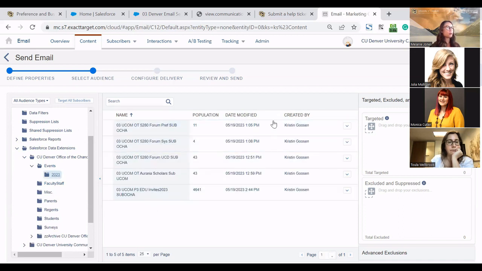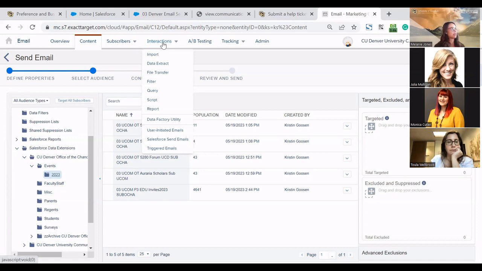So the folder structure while sending here is wonderful, but I have to call out, I know some of you might be thinking this right now: that very, very important step on data extensions, that you need to refresh them before you send every single time, or your audience is inaccurate and you're probably violating CAN-SPAM. So bad, and really bad. So we always want to make sure we're refreshing our data extensions before we send.